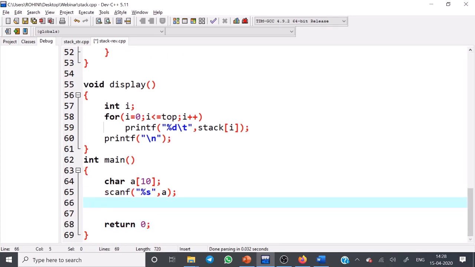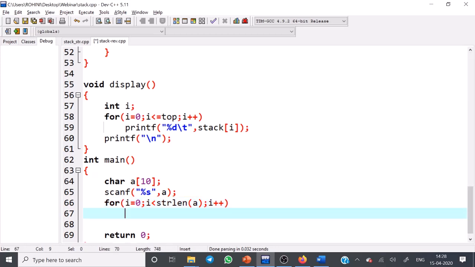I will store each and every character in the stack, with i less than strlen, i plus plus. Just pushing the element to the stack, character by character.